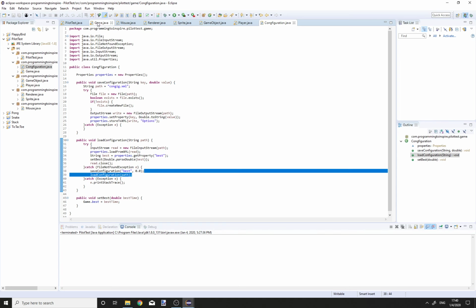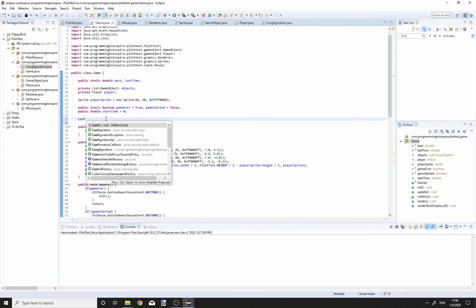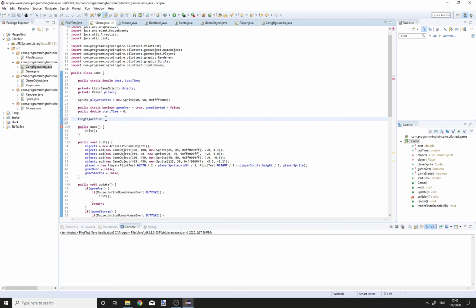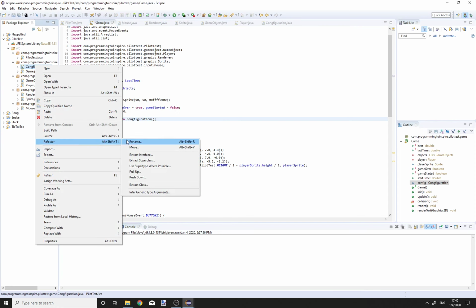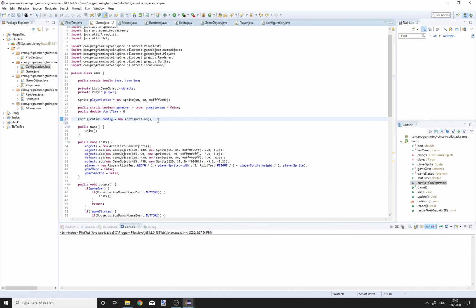Now let's go into the game class, and here on the top, Configuration, this one. We call it trunk config is equal to new Configuration. Let's try to rename it, refactor, rename Configuration. This should be fine.